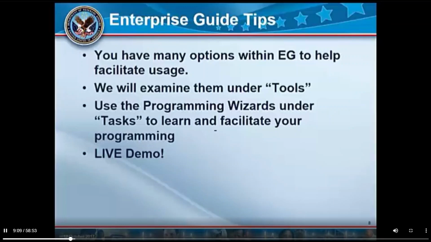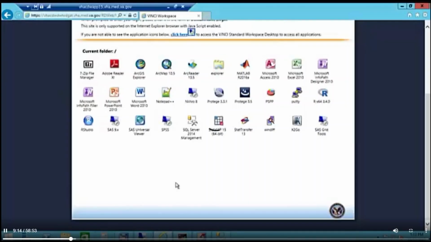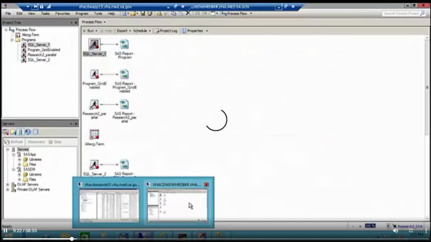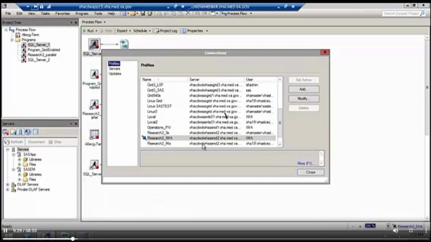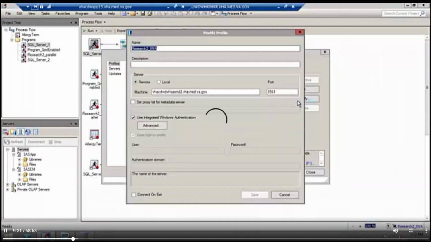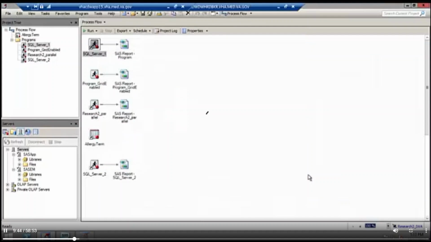Now let's do a quick live demonstration of this. I'm going to go to another server. This is how you would normally get into Vinci. I'm not going to go through this because that takes a little bit of time. And here I am in Vinci, and I am in Enterprise Guide. As I said before, here is my profile, and it brings that in, and let's just look at the modification. This is all I need to do. Fill out whatever, put that in, click on Windows Authentication, and save it. Okay? So I close this because I have no needs.